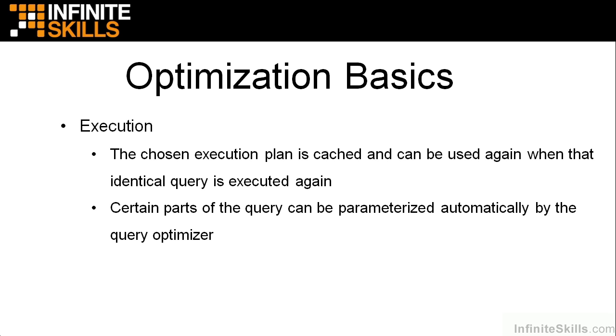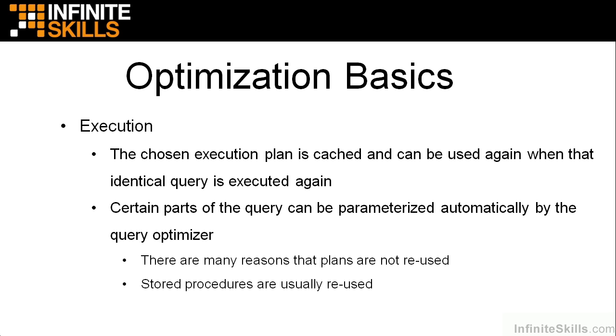And so SQL Server will try to automatically parameterize those aspects of the query so that if it shows up with the same query but a different value that it's filtering on, it will see that, parameterize it, and call that same execution plan. That sounds good, but the fact is there are a lot of reasons that plans end up not being reused. And so with a lot of queries, it just simply doesn't happen as often as we'd like. However, stored procedures usually are reused, and this is one of the reasons you always hear about stored procedures being such a cool deal.